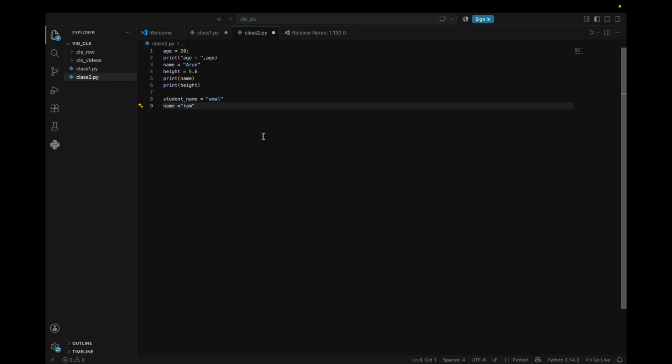Also, one more thing: I will show you one more example of a variable. Here you see, I have created a variable name, and in line 3 there is also one variable name. I will show you the output, what is going to print here. I am just commenting out all this. I only want to print both these names.